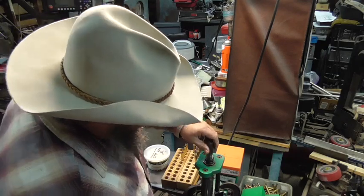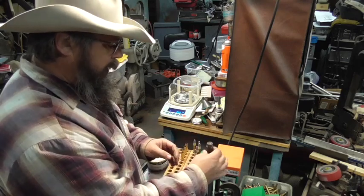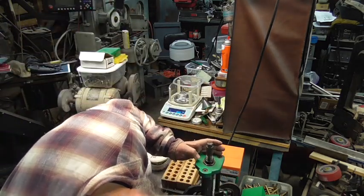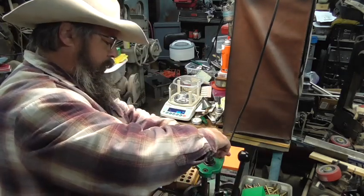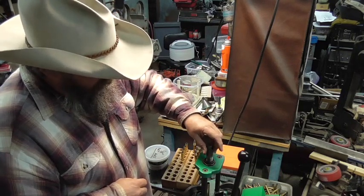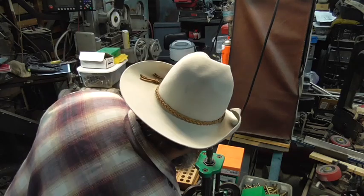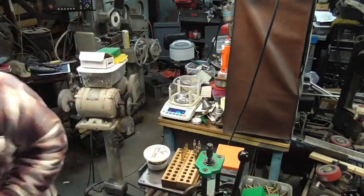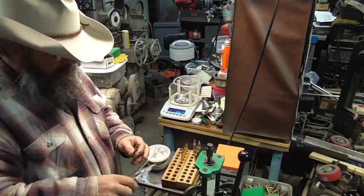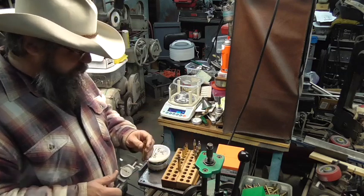But I'm lowering the handle all the way down on the press, and I'm going to dial in powder seat. It just bottomed out. And like we did before, I'm going to eyeball about 3/8 of an inch. Not trying to block the view of the camera. And I'm going to go down until it stops. Just give out a little. And we can then take a measurement. But you want to make sure you've got this stuff. 550. So 550 total compression.